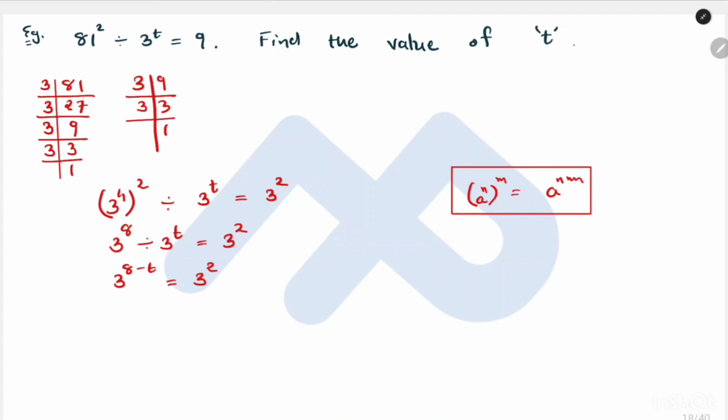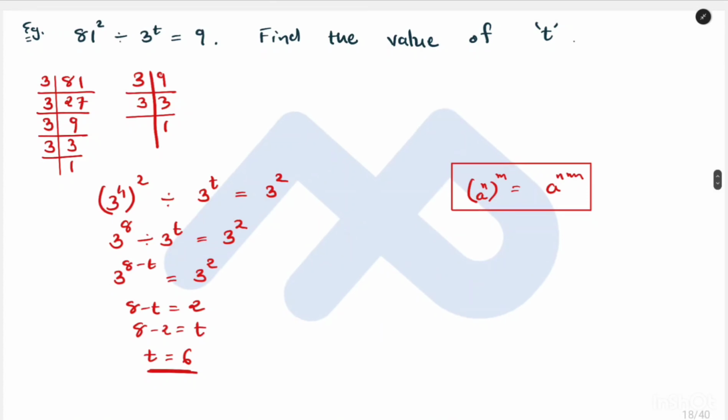So left hand side single term, right hand side single term, both have the same base 3. Now as I said, in an equation the left hand side and right hand side are exactly identical. So the base on the left hand side is 3, and the right hand side is also base 3. The power on the left is 8 minus t, so that must be equal to the power 2 on the right hand side. Let's make t the subject. Here it is minus t, it will go to the other side and become plus t, and this 2 which is positive will go here and become negative 2. So it will become 8 minus 2 is equal to positive t, which brings the answer as t is equal to 6. Okay, I hope it's clear.